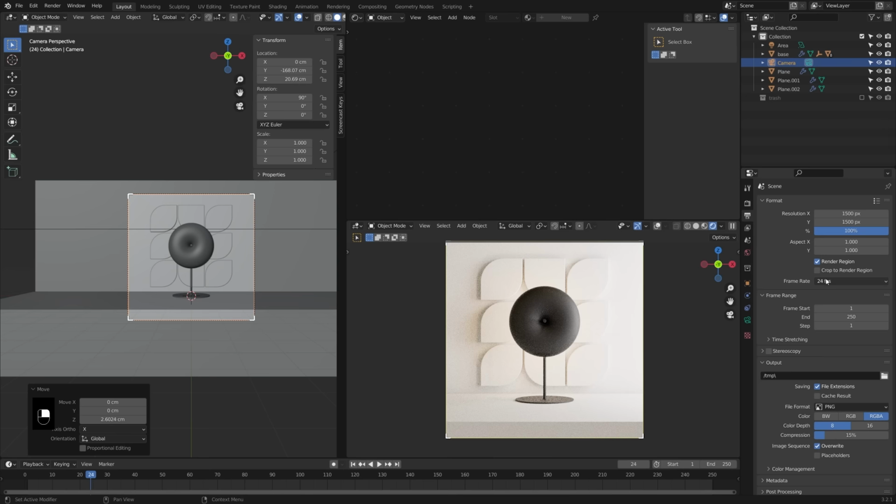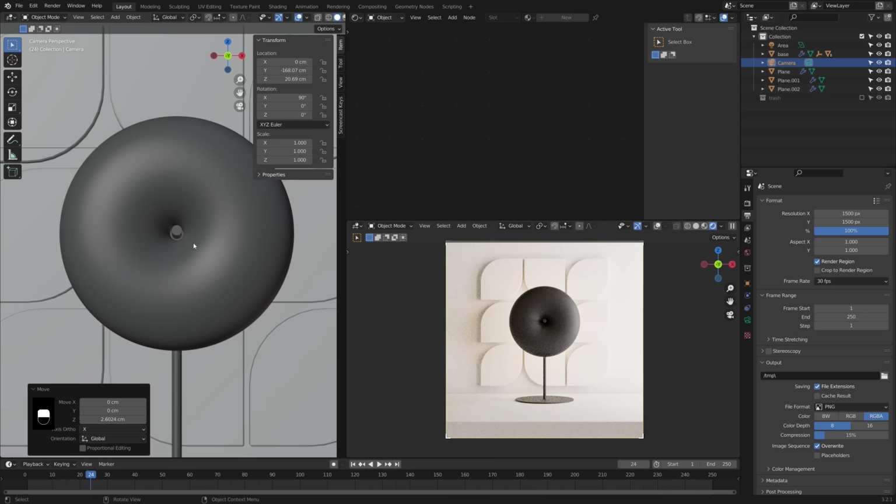First thing I'm going to do is change my frame rate to 30 frames per second, since that's how I like to work. Now would also be a good time to press Control S to save in case things crash. Blender doesn't crash a ton, but when it does, the autosave feature is really good. I've never lost that much work, but still, a good idea to save as much as you can.